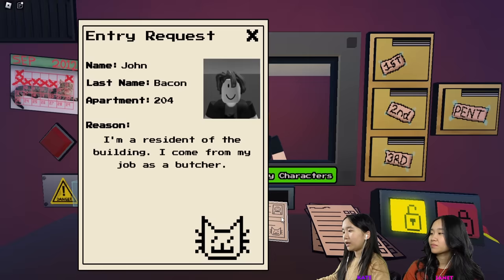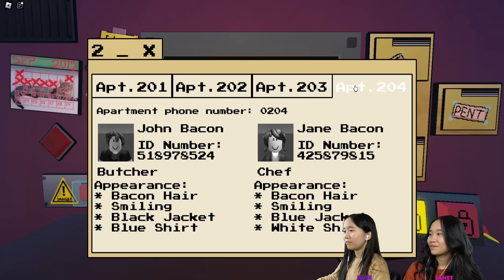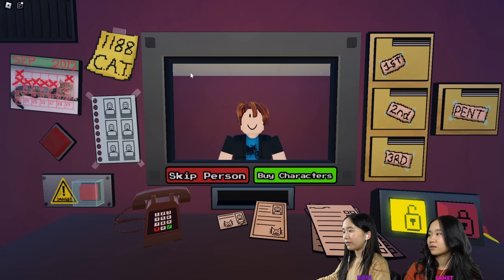Let's check this. I'm a resident of the building. I come from my job as a butcher. We forgot to check the jobs. Oh, but sometimes they don't say the job. Okay. 202? No, wait. 204. Okay. This looks about right. Butcher, it looks right. Bacon hair, smiling, black jacket, blue t-shirt. I think that's right, too.